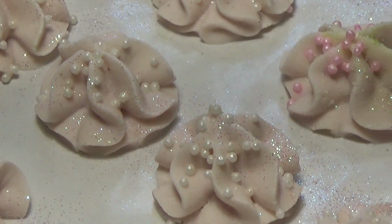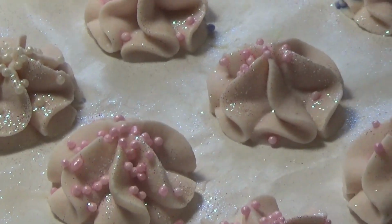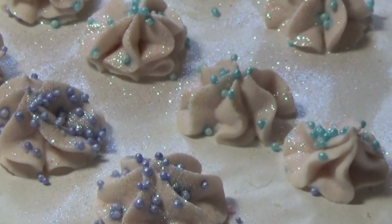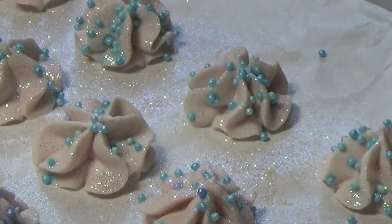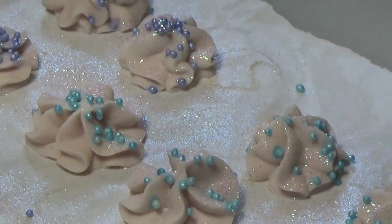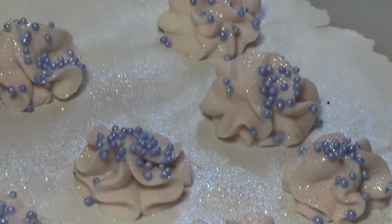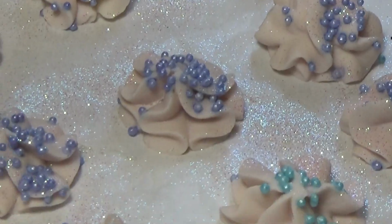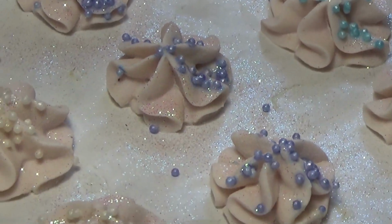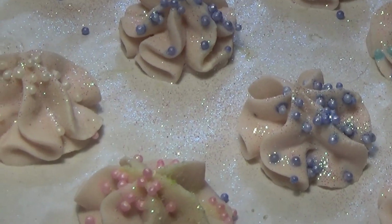So I have a lot of bath truffles that I need to make later today, so I thought I'd get a head start on these and take you along with me. If you've never made soap before, please do not attempt this until you do some serious YouTube searches on how to make soap for beginners, because it can be very dangerous if you don't know what you're doing. Alright, so let's get all our ingredients and we will begin.